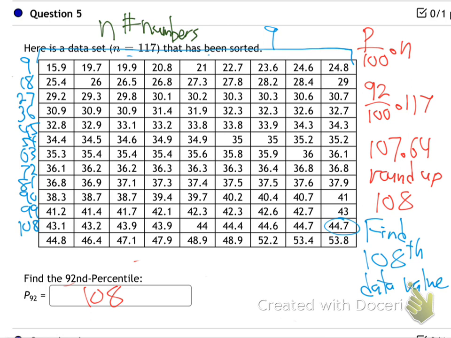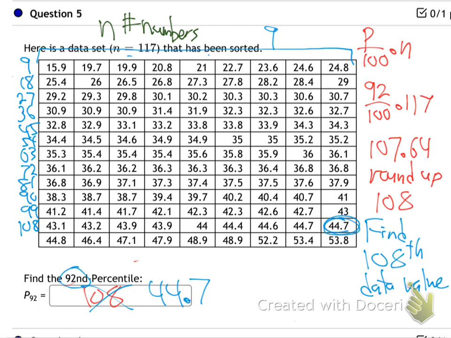Boom, that was nice. Did you see what I did there? Was that confusing? I said there's 9 numbers in the first row, and I just kept adding 9. And so the last number in this row is the 108th number, isn't it? Just kept adding 9. So that worked out. So the answer then is not the 108, it's 44.7. And it looks like it, doesn't it? Doesn't this number look like it's 90-something% of the way through the data set? It's almost to the end of the data set. It makes sense that that's the 92nd percentile. I mean, roughly, right? That looks roughly right. Is that making good sense?